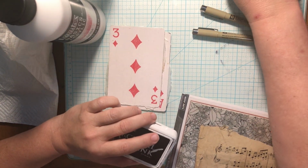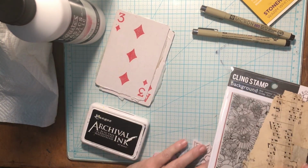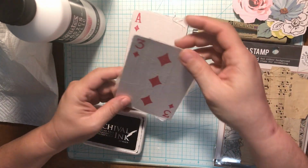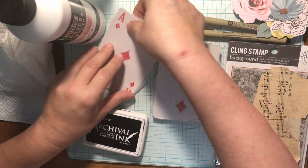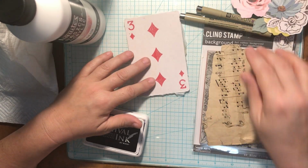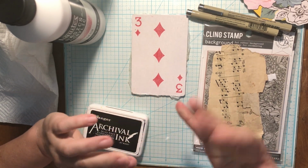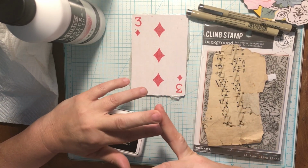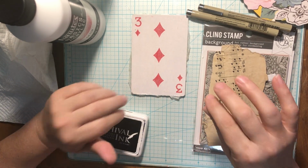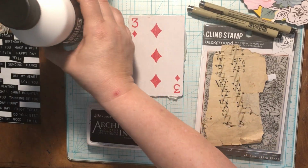As you can see, I am starting my day a little crafty and wanted to turn that camera on, bring you along. So I am doing the fold out challenge. This is challenge number 2. I'm using jumbo cards. And today, the prompts for this card are turquoise, music paper, black marks, and a flower. So I am gonna play a little bit and see what I can come up with.